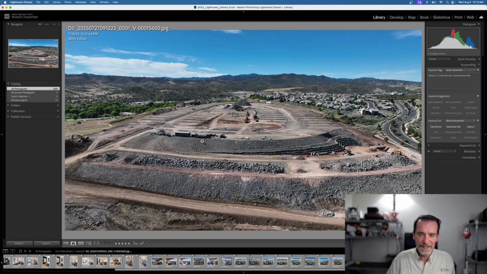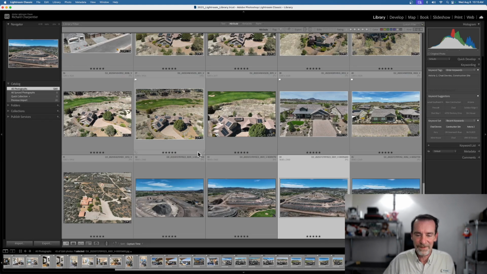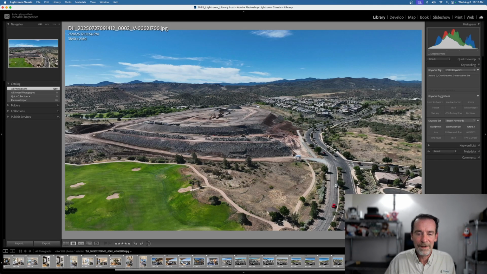So this single image tells a very big story about where this space is and what's around it. We've got Astoria 1 back over here. So this is Astoria 2. Over here, we've got the end of Watson Lake behind all these beautiful willow trees. And you can see that we're also located very close to a golf course, Prescott Lakes Golf Club.